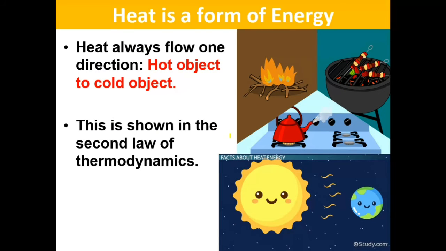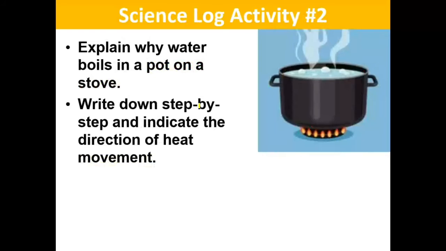Heat always flows, like I said, from higher temperature to lower temperature. That means from a hot object to a cold object. This never changes. It is something that happens in this universe, not only on Earth, but also on Jupiter and any other planet or galaxy too. It's known as the second law of thermodynamics. Thermodynamics is a fancy way of saying the theory that explains heat and motion. You can think of it in that way.